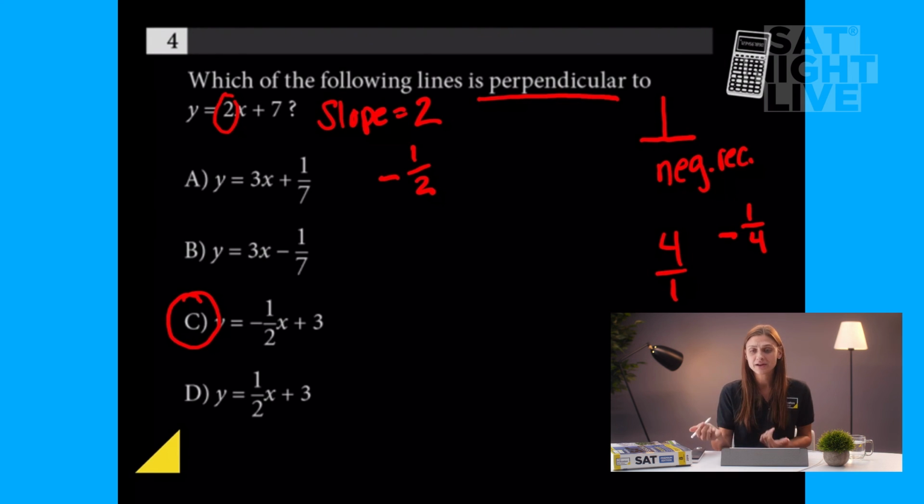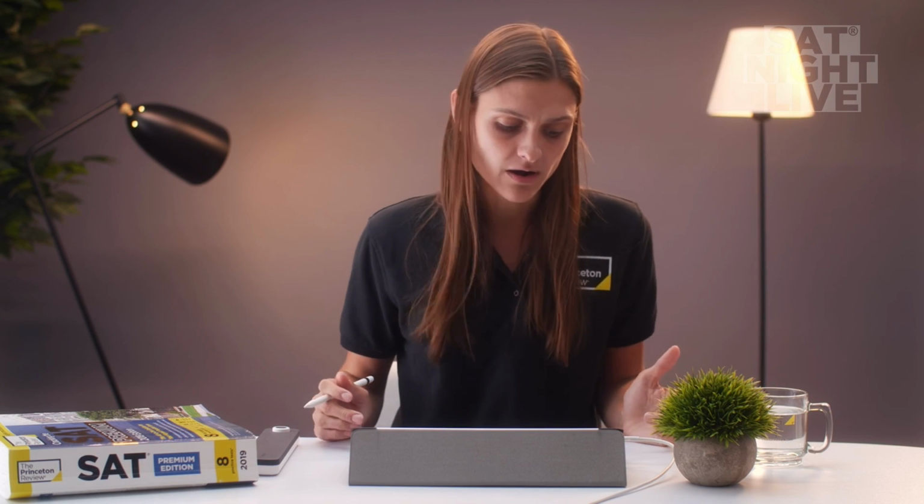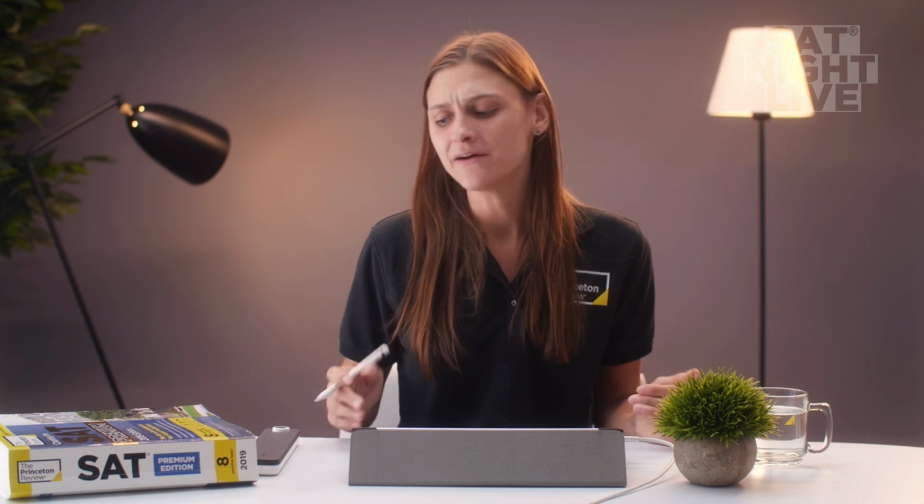And we didn't have to use our calculator. We didn't have to go through any crazy long process. We don't have to worry about what the y-intercept is or all these other things. We literally just had to find the slope of one line and get its negative reciprocal, and we were done. And you'll often see on the SAT that there are little tricks and ways that you don't have to work the entire problem. So always be on the lookout.